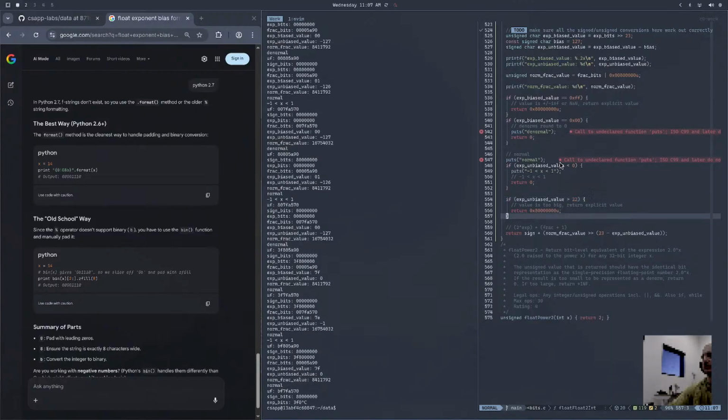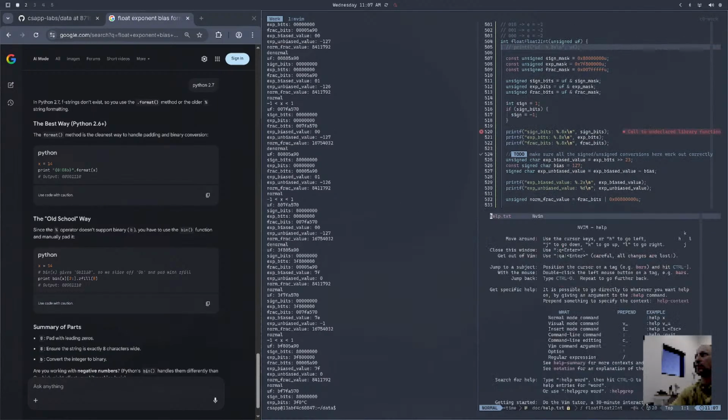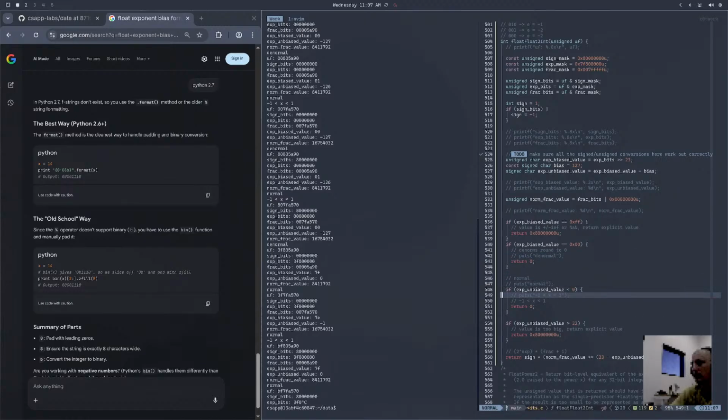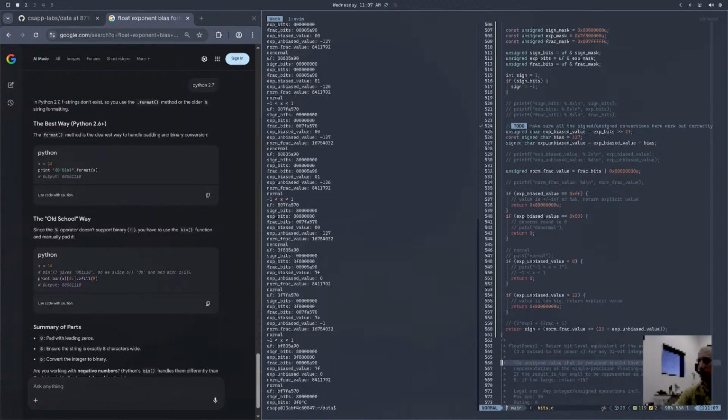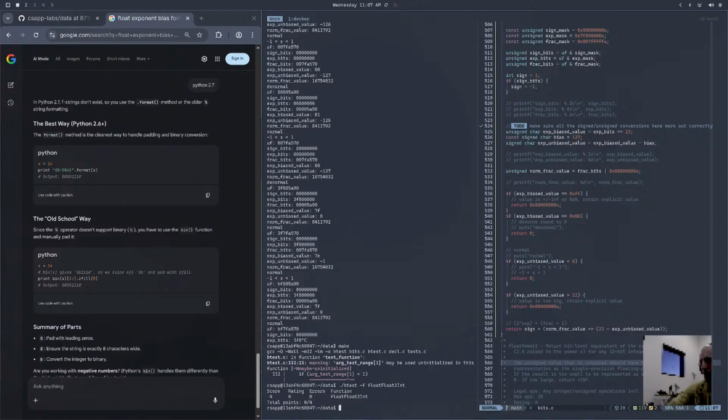Well, let's go ahead and get the prints out here. Hey, look at that.